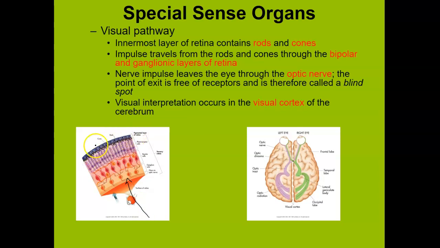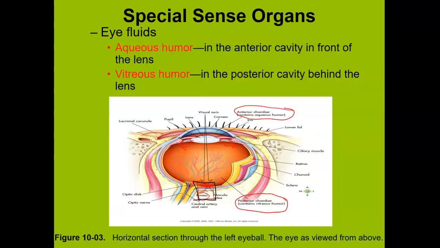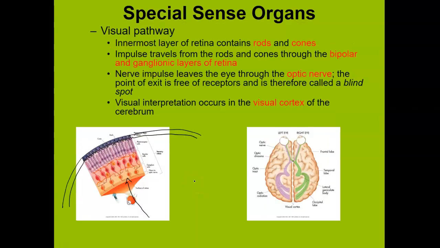Way back here in the wall of the eye is what we call the pigmented layer. Now, I didn't point this out in the last slide. Probably should have. They don't really have it here, but it's behind the retina. The pigmented layer has cells that are full of melanin, and it is important for absorbing extra light in the eye so it doesn't bounce around back there, because you know how light loves to reflect on things.